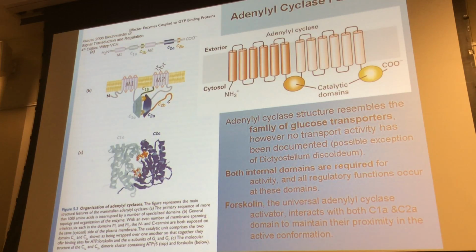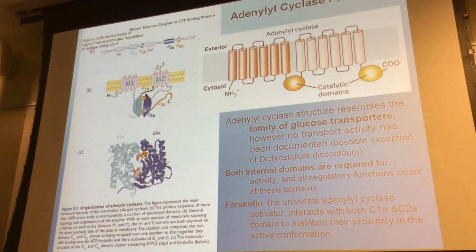So, you know, the family of evolution here is, you take a glucose transporter, you want to use it for something else, you somehow get some gene duplication, maybe it has a little enzyme on it, maybe it's an enzyme that looked a lot like guanylyl cyclase. You put the whole thing together by a few of these mutations, and you've got a brand new enzyme. So that's probably what happened somewhere along in evolution. And so this structural motif here looks a lot like glucose transporters. But the adenylyl cyclase doesn't have any transport activity. It just has these catalytic subunits.